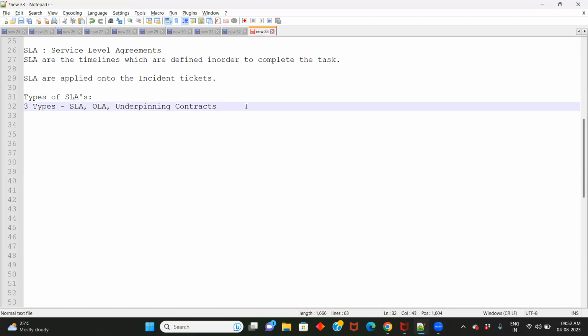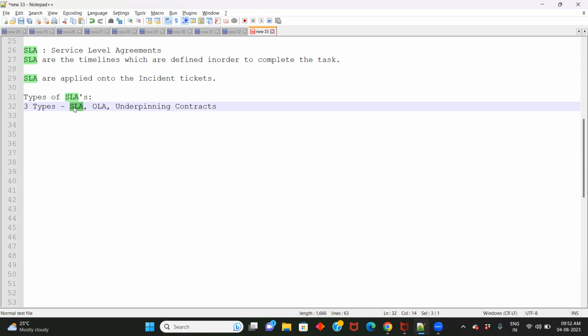So SLAs means timelines. That's the only keyword that you should remember. SLAs again have different types. First type is SLA, second is OLA, third is underpinning contract. SLA is nothing but the timeline between the company and the client.